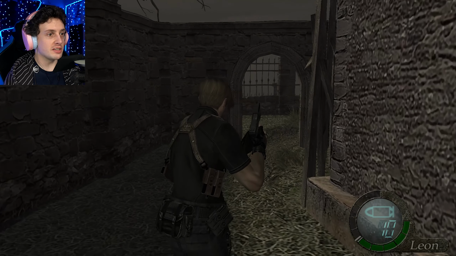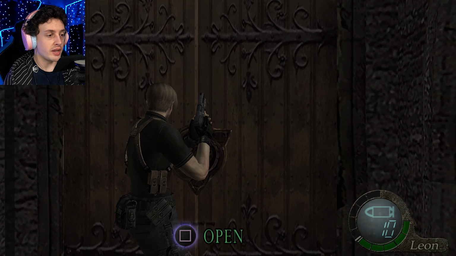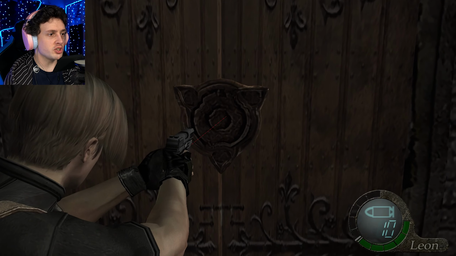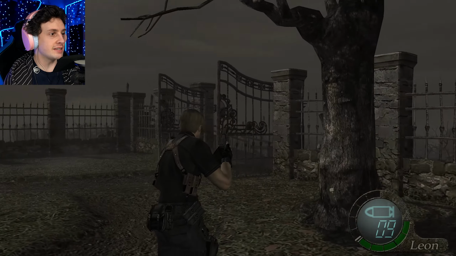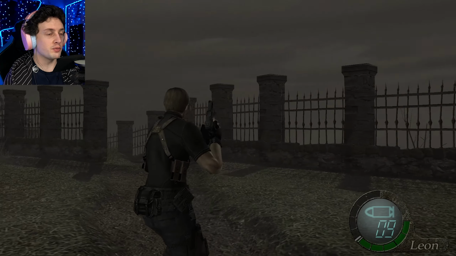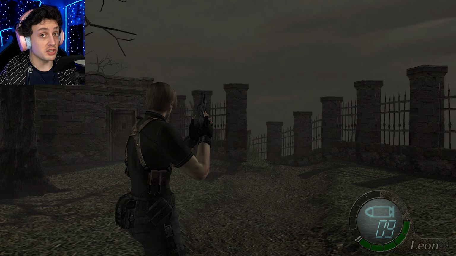Alright, that should help us get into the door. Alright, let's see if the green cat's eye works on this. Wait, it's not? Seriously? What do I have to do, shoot it? That's not gonna do it. Okay, that's not gonna get us into the house, unfortunately. We'll have to go further along in order to get something that gets us in there. So unfortunately, we're gonna have to stop the episode here.